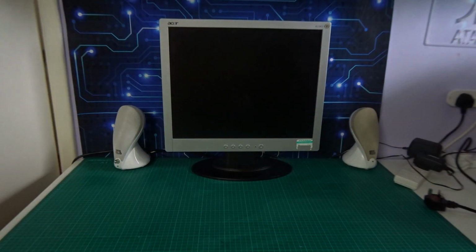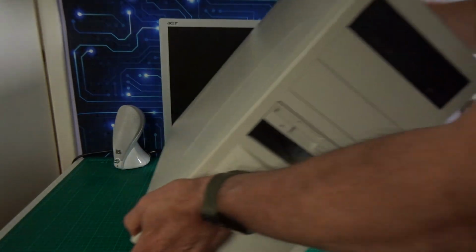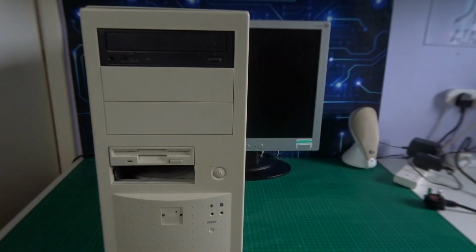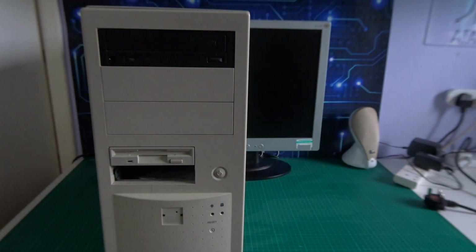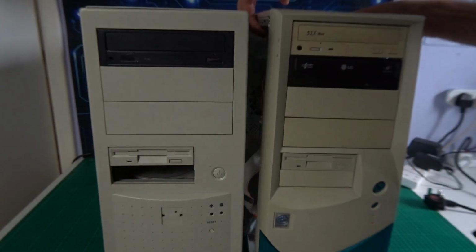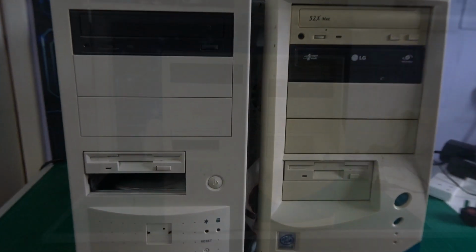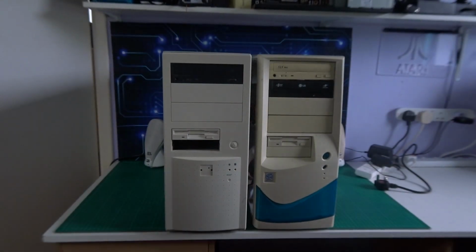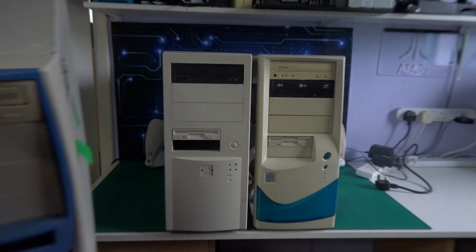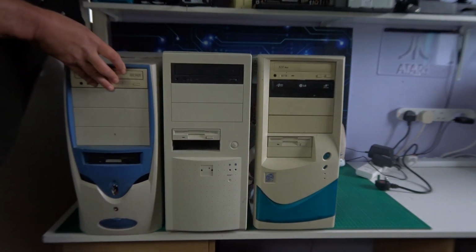So I think I'll call it a day for this video, having looked at those 3 surprise extras that I got when I bought that last PC on eBay. And of course that last PC is the main event, and there'll be a video coming up very shortly because I think that machine warrants a video of its own. I know it's a complete system and there's some interesting stuff in there. But I'm pleased with what I've got here, despite the fact that 2 of the cases were broken and one of them was horrible. I'm going to salvage them and it'll give me a load of drive bay blanks and fans and stuff like that.